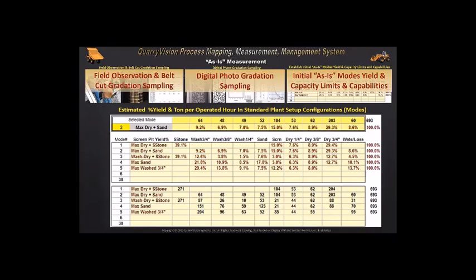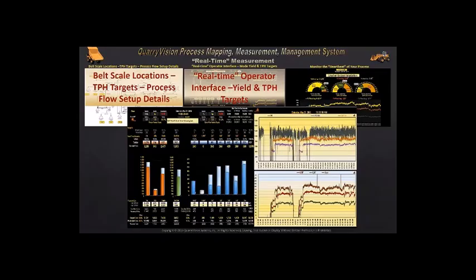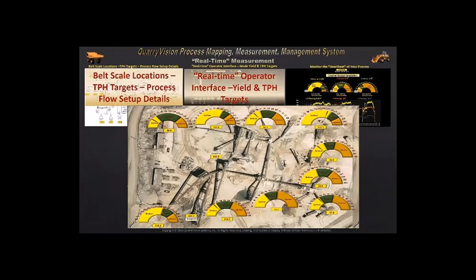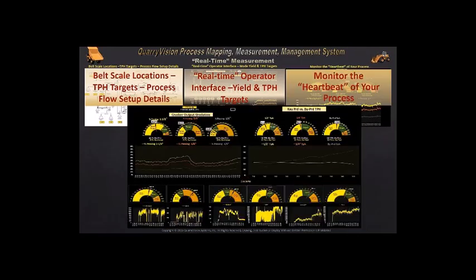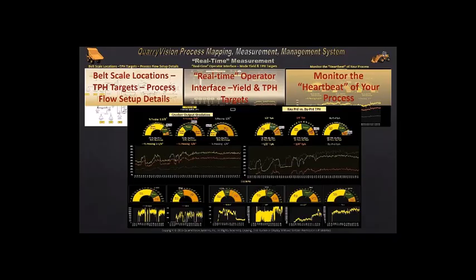Substituting crusher information within the flow model improves our ability to project likely yields and production rate capability in various modes, providing site-customized theoretical performance projections for each segment of the production system. We take this information into account when we put the scales in, and develop the site-customized representation of process flow options. Multiple display options are available, including target and range indication for each scale. Various chart display formats are available for display of current day and historical trends and variability.